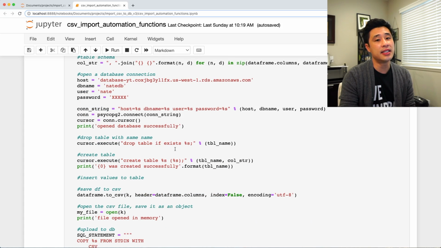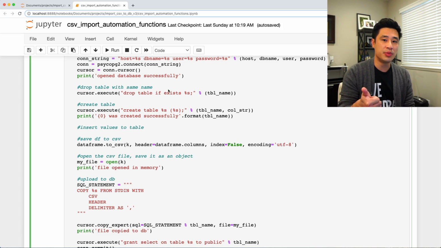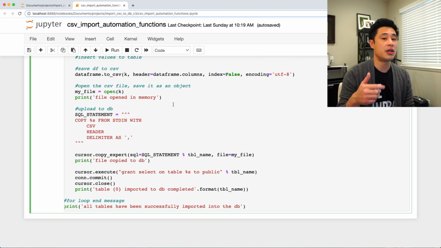And then the last thing is essentially to establish a connection into the Postgres database that I have on Amazon AWS. So part 1 was building all of that out. Part 2 was automating the entire process. And part 3 is applying good software development skills to isolate all of the code and put them into functions that you can then share with your team or reuse on your own for future projects. All right, let's get started.